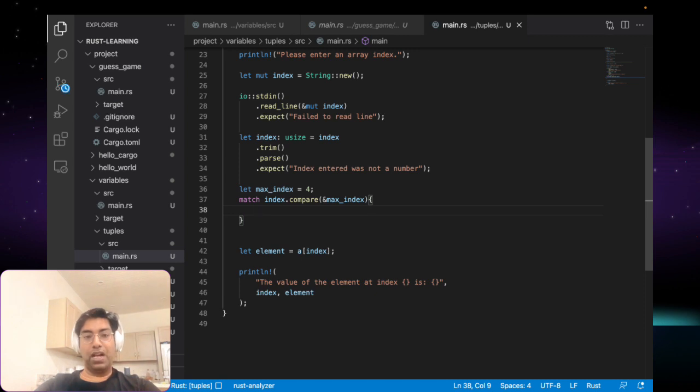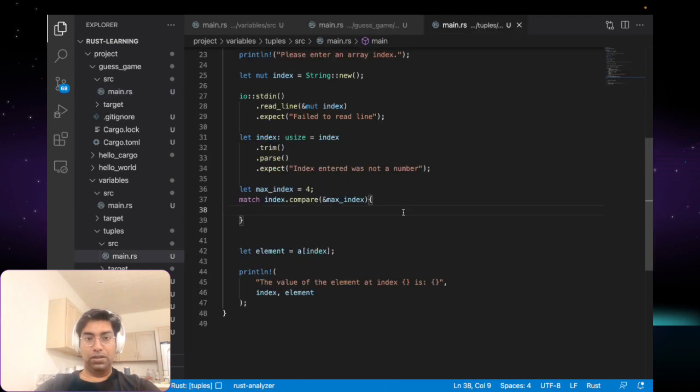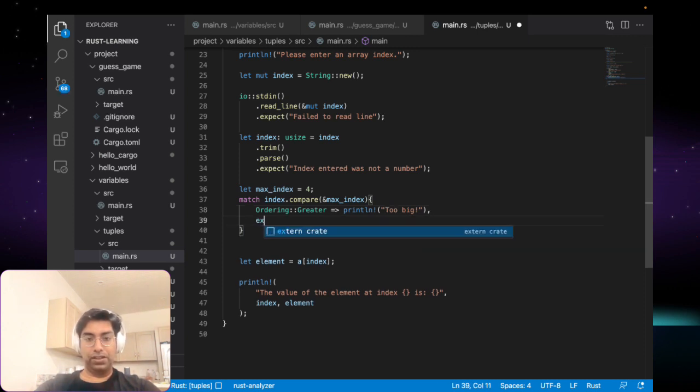I need to just match it with the greater one. So if the ordering dot greater, or scope resolution of... Yeah. And I just exit. I'm not sure whether we have this exit here or the exit 0 thing. Let's see that, or we can just return. I still haven't seen. So we will just print index out of bounds.